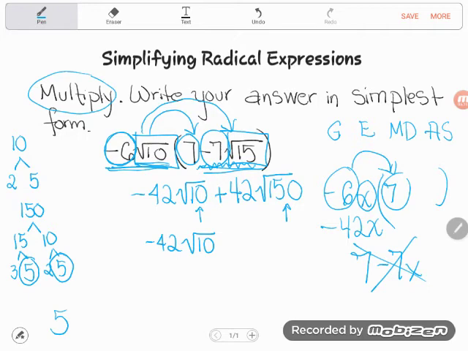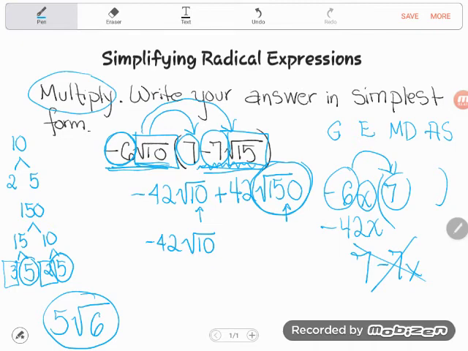Now you might be saying, well, what's left? Well, whatever's left is those factors I haven't used up, the 2 and the 3. Now, we pulled them apart through division. We're going to put them back together through multiplication. They're factors. They multiply. So 2 times 3 is 6. So what I just found out is that this portion of the expression, the square root of 150, simplifies to 5 square root of 6.